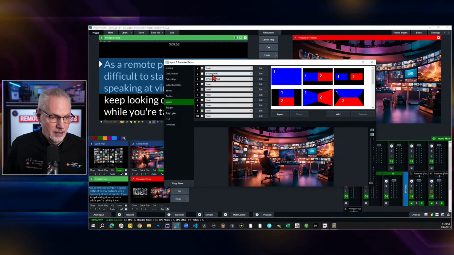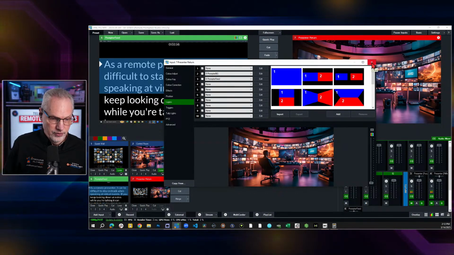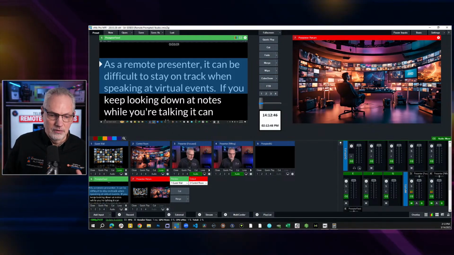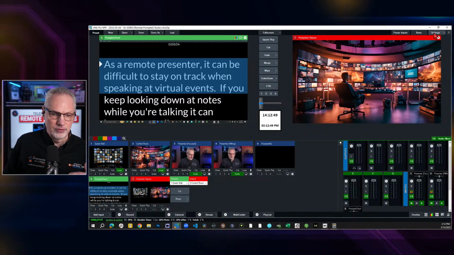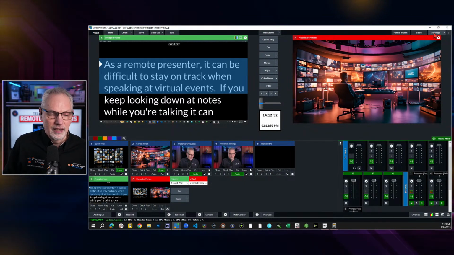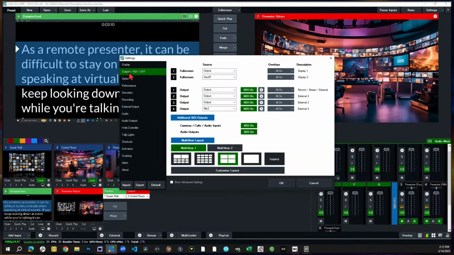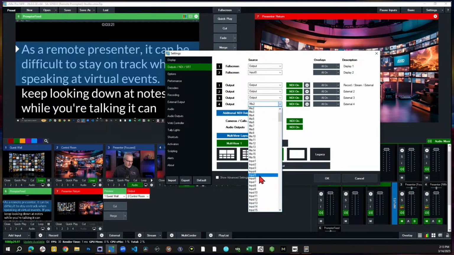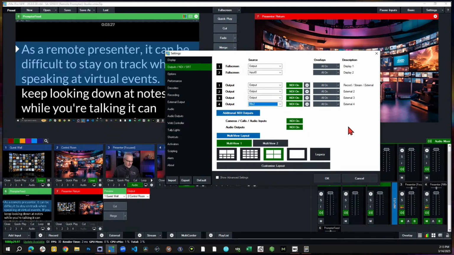The other is that if you want to do returns, and this is another thing that might not be an obvious benefit, but when you start to modify your productions as you go, if I go into outputs over here, when I selected the output that I wanted to send as a return, I could go in and select an input number specifically. But the problem with that is that if I add things or move things around in my vMix preset, that input number is no longer valid.